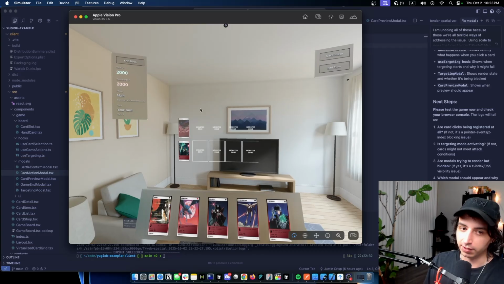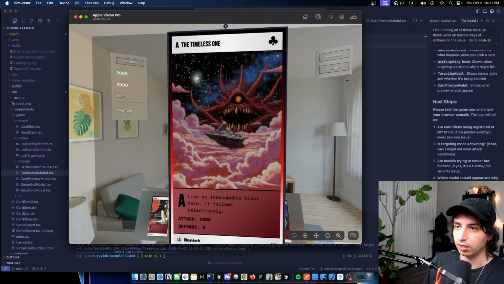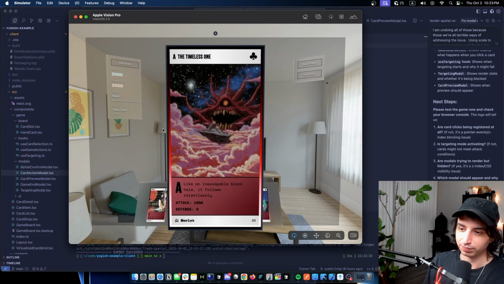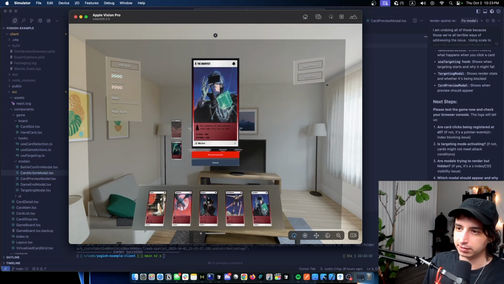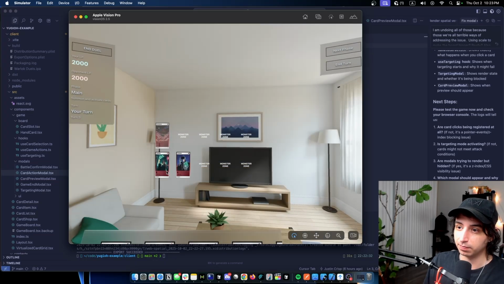They played the strongest card, which is the Timeless One, an ace monster with 1,000 attack points. And who needs defense points when you're that strong? He's going to eat a spaceship. It's my turn now. I'm going to play a card that I really like. It's called the Architect. Anyways, I'm going to play him.